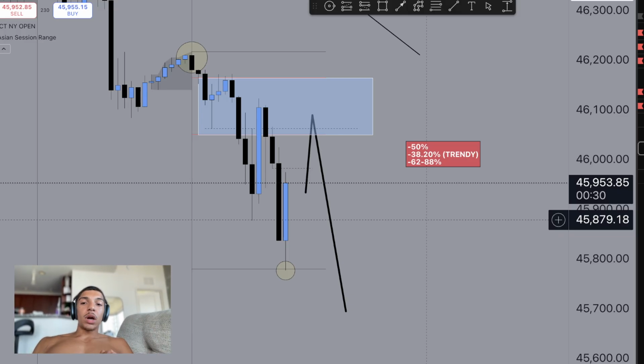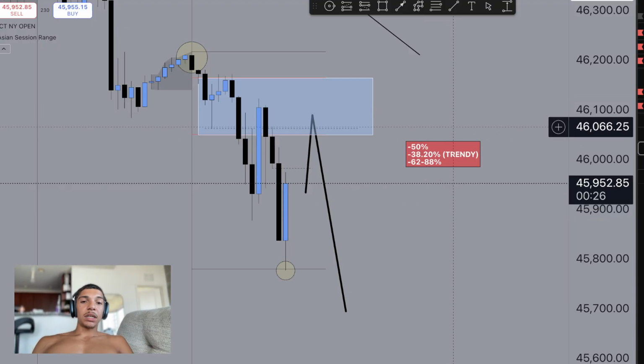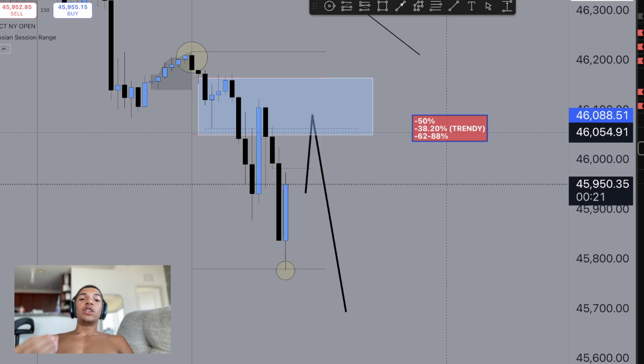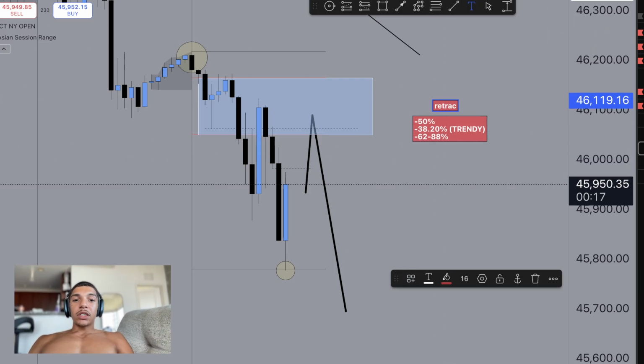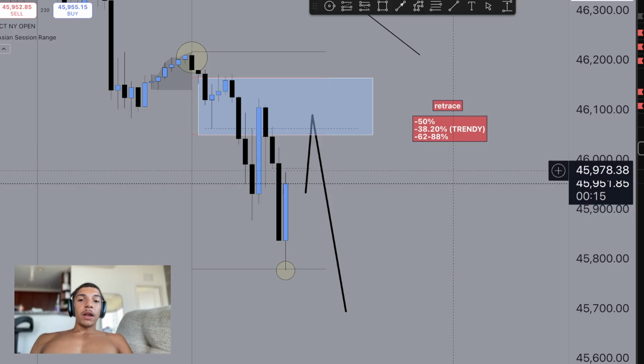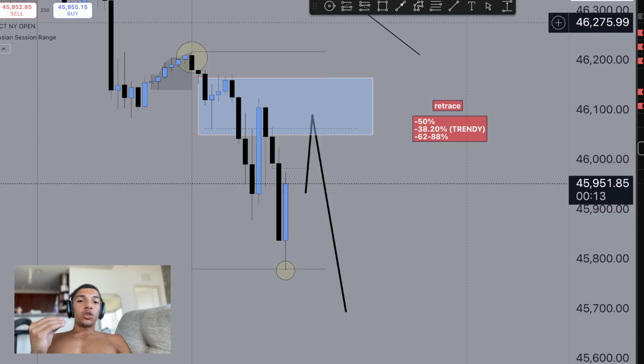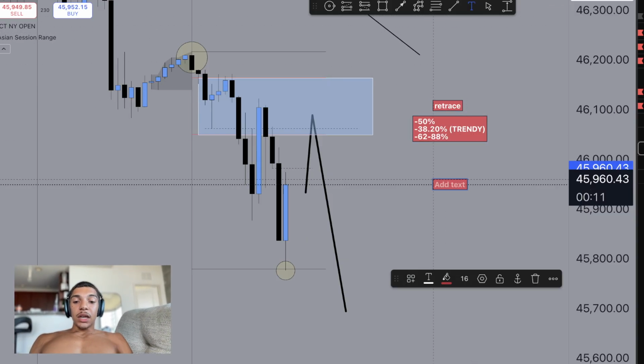The fib is just one of many things that I look for to be able to get into a trade, but it's one of the simplest things and one of the things I've used the longest because it works and it's effective. And you can use it for more than one thing. Now, when you think of these fib settings, these are the areas you're looking for to retrace to, right? But the Fibonacci is simply a tool that you can use for other things, such as your risk to reward.